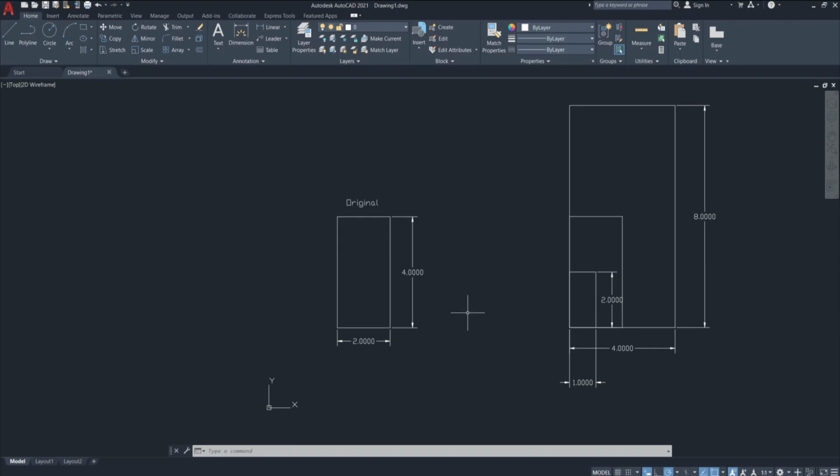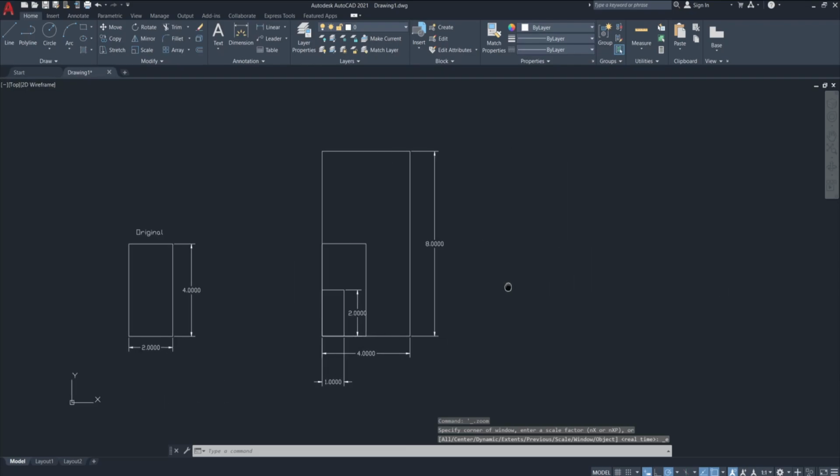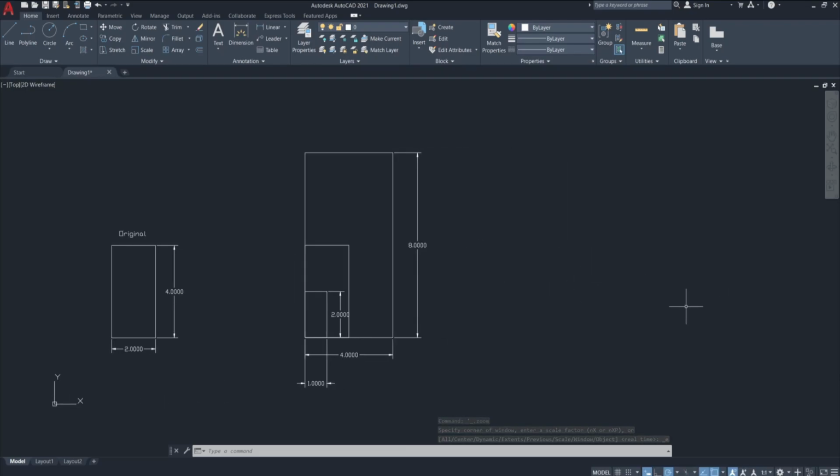Okay, so paano naman kapag gumamit tayong option na reference? Drag natin. Okay, and then copy natin yung original na object natin.